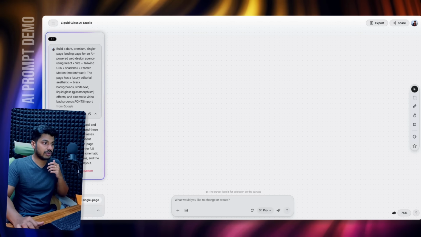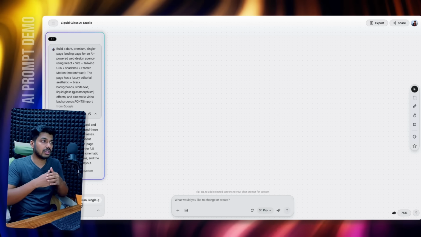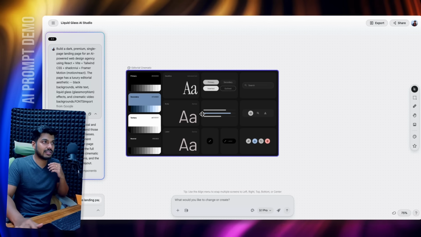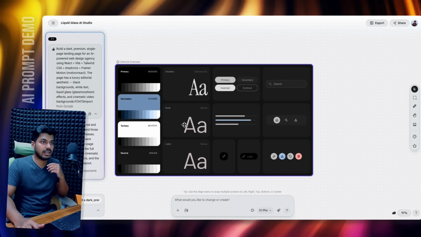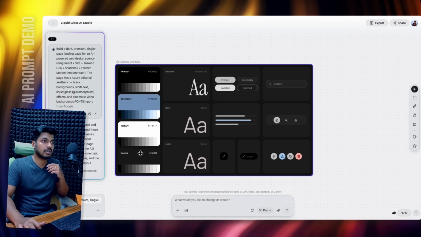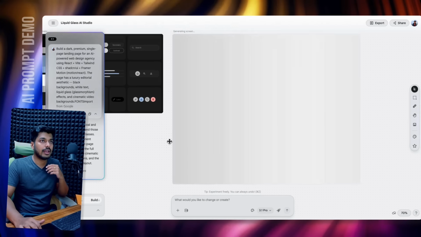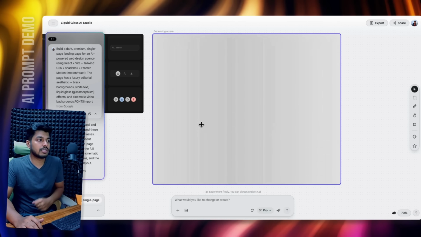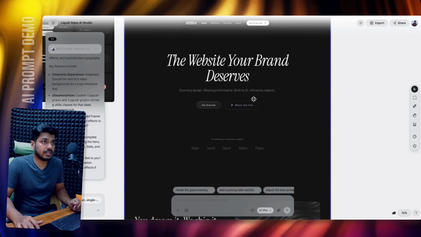And here you have your agent, which is trying to build this. So every page is assigned to a particular agent and your agent gets this done. It has already started creating the design guideline. So based on the guidelines that we gave, it is just creating this UI kit, which is nothing but the colors, the typography and different components that it's going to use. And the screen has also started to generate. So let me just fast forward this part for you. All right. There you go. The website is ready. And as you can see, this is how it looks.